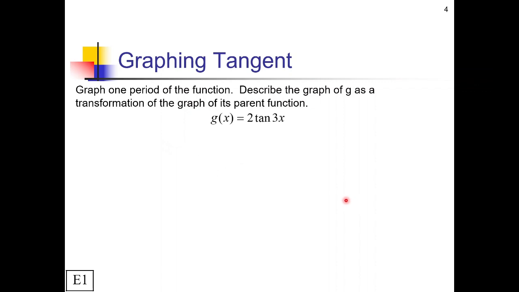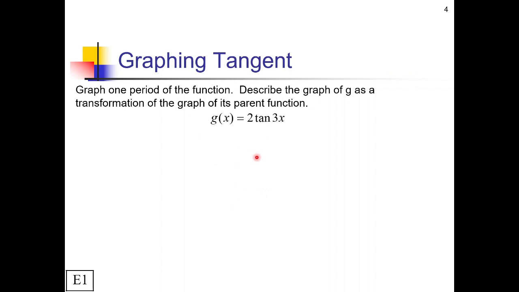The one thing that's a little bit different, and you're going to see this with all the functions in this lesson, is that usually 2 or 3 out of the 5 things that you get in your table are actually going to be giving you asymptotes rather than exact points. So with that in mind, pause the video and try this one out.